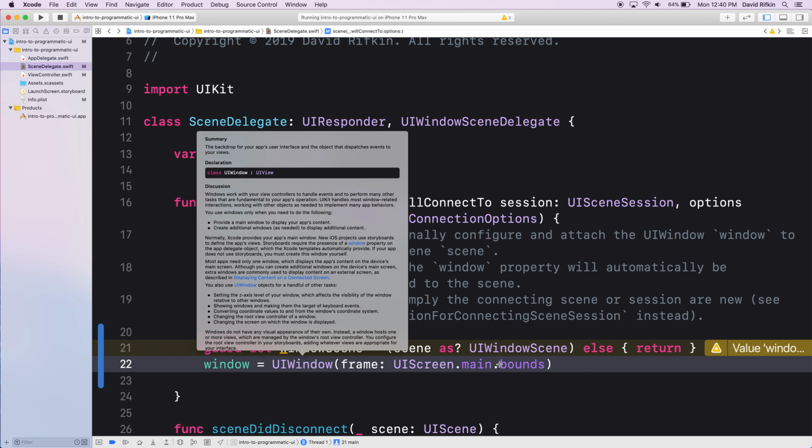You can also find out more about what it does. Totally up to you. Just remember that in your scene delegate, you need to set up a window, you need to add a root view controller, and you need to make sure that that window becomes the key window and is visible to the user.